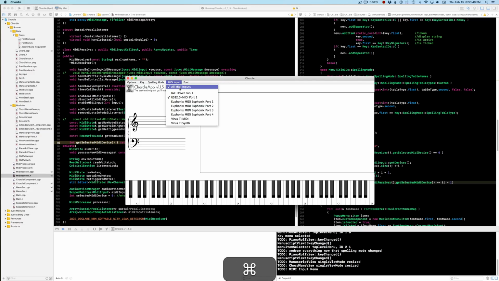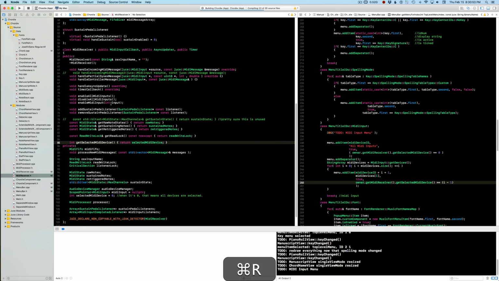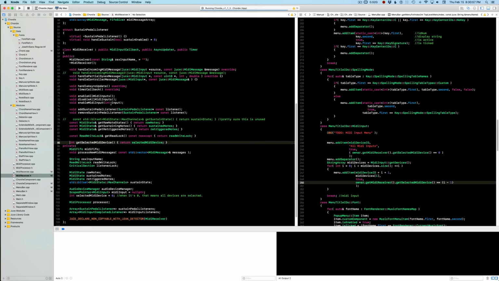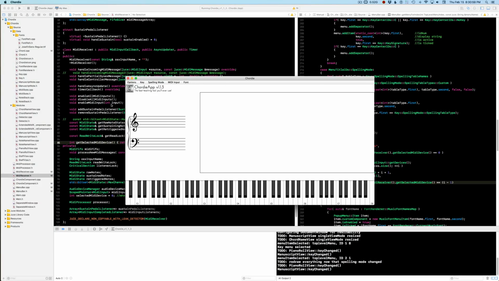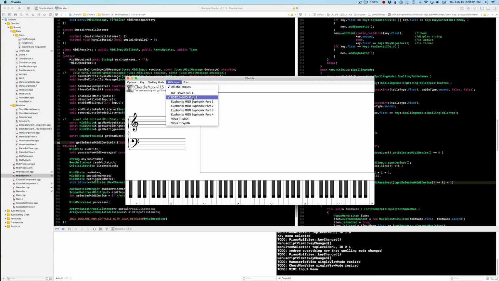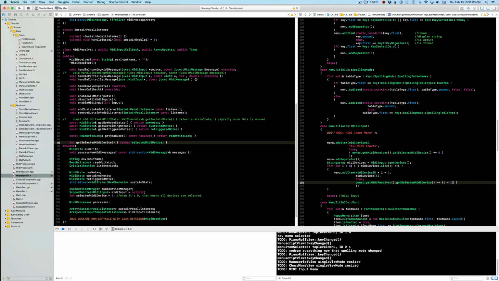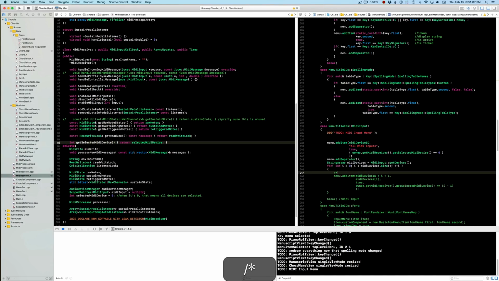Okay, one more time. Now you notice we have 2 check marks, which is very weird. Why do we have 2 check marks there? That's because this logic right here is incorrect. So we need to add some comments.